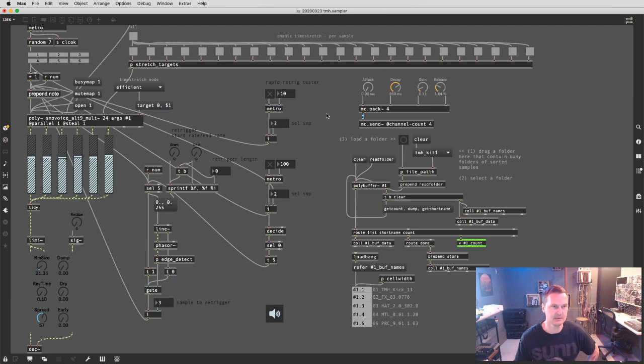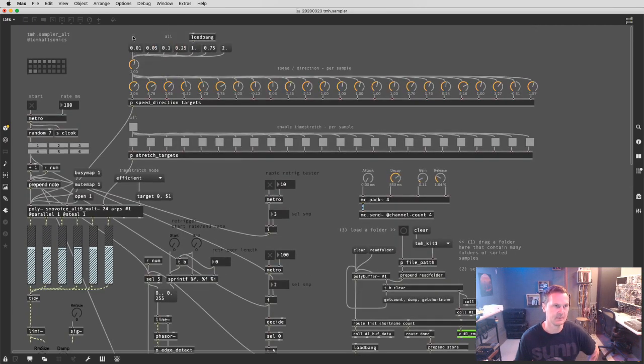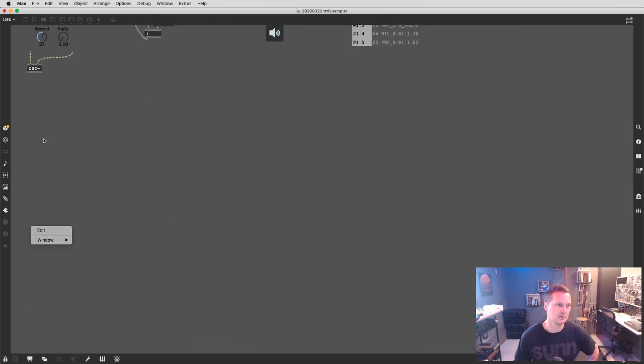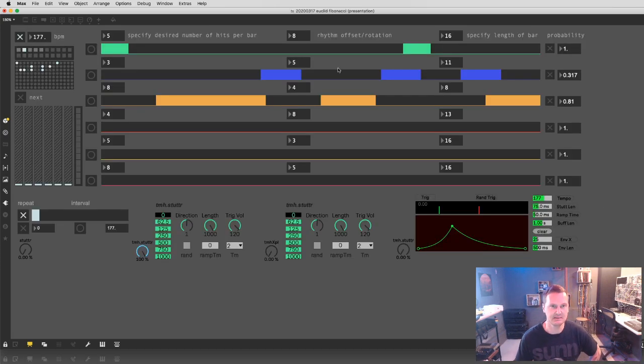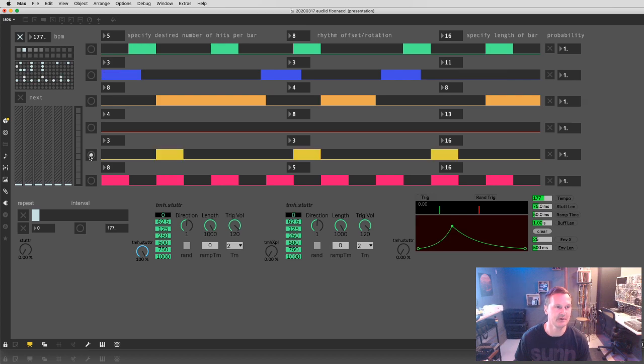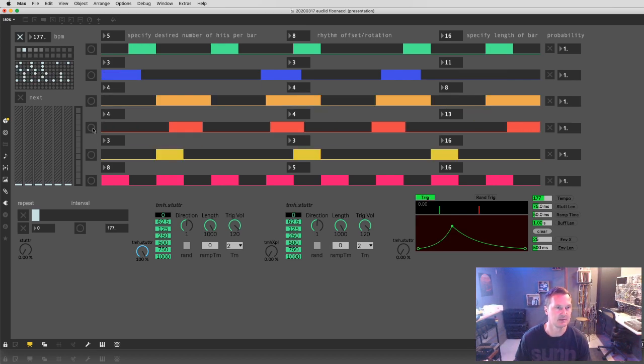Let's get back over here. Make it a little easier to hear. Let's make this 1 and 1. Well, let's get some random values for these others. Now I love these toggles here. Basically it starts randomly selecting and morphing between different percentages. So I'll turn them all on except for the kick.